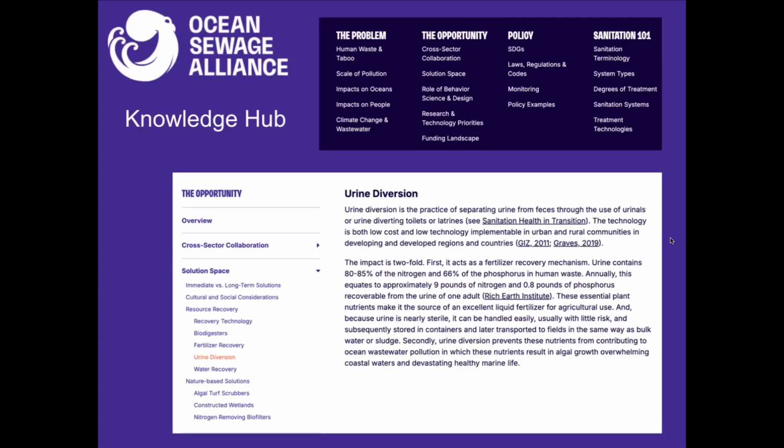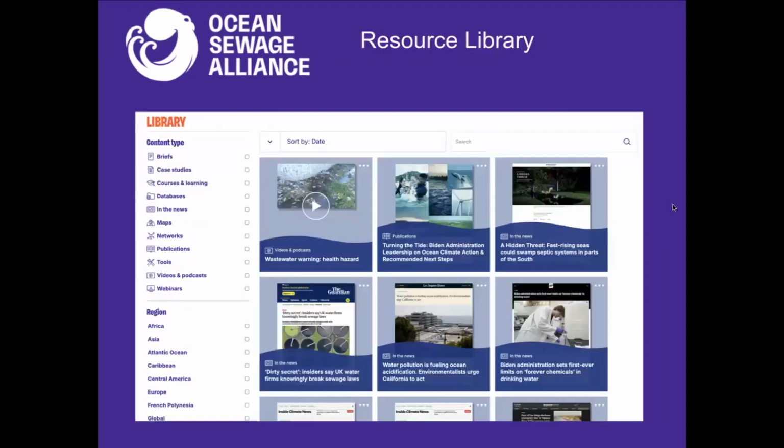And then we also have the Ocean Sewage Alliance, which has some very concise overviews of topics on the issue of ocean sewage pollution, including this overview on urine diversion as a potential strategy. They have a compendium of summaries of the various aspects of the problem, opportunities for solutions, and some active areas of change making. So that's in their Knowledge Hub. And then they also have a comprehensive library that compiles a lot of great fact sheets and white papers and case studies about folks working to make more sustainable sanitation solutions, including urine nutrient reclamation from around the world.